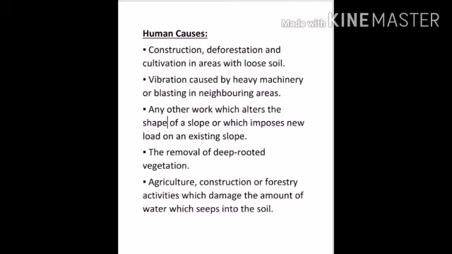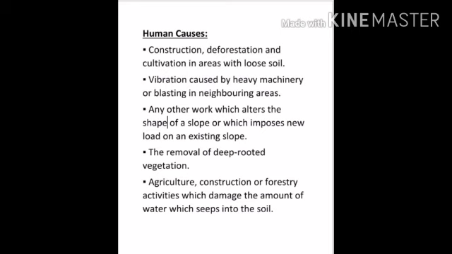And next, the removal of deep rooted vegetation, that means devegetation. As we know, development involves cutting coniferous forest in high mountain regions, as well as overgrazing of grasses. Due to overgrazing of these grasses and devegetation of coniferous forest, the lands become naked and exposed to environmental forces. Thus the lands absorb the rainwater, and this saturated land becomes heavy and a landslide results. So these are the human processes causing landslide.